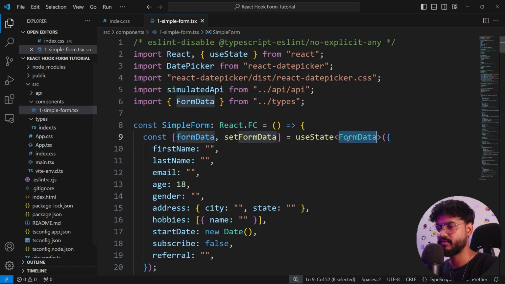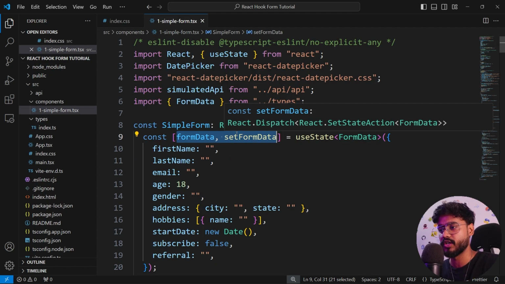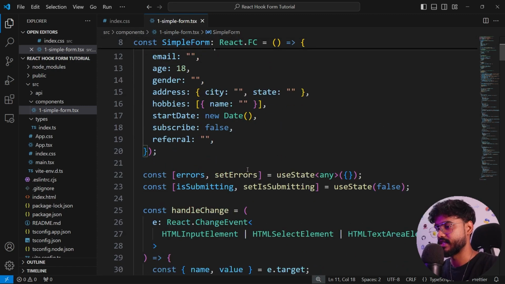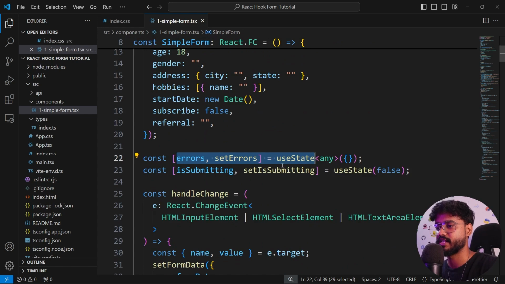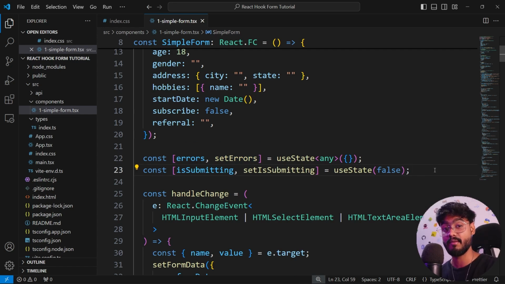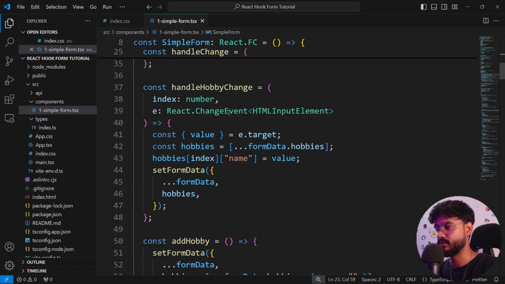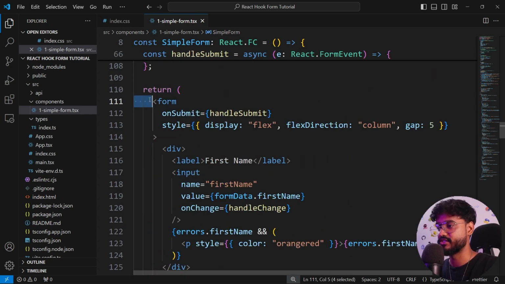Okay. So we have applied this type so that you can understand perfectly how you can use this library in JavaScript as well as in TypeScript as well. Okay, so we have use state over here, and then after that we have created two states. First one for handling the error and second one for handling the loading. And you'll see when I go on to cover React Hook Form, all of these things come right out of the box in React Hook Form. Right, so okay, cool. So first of all, let's go on and have a look at the JSX.